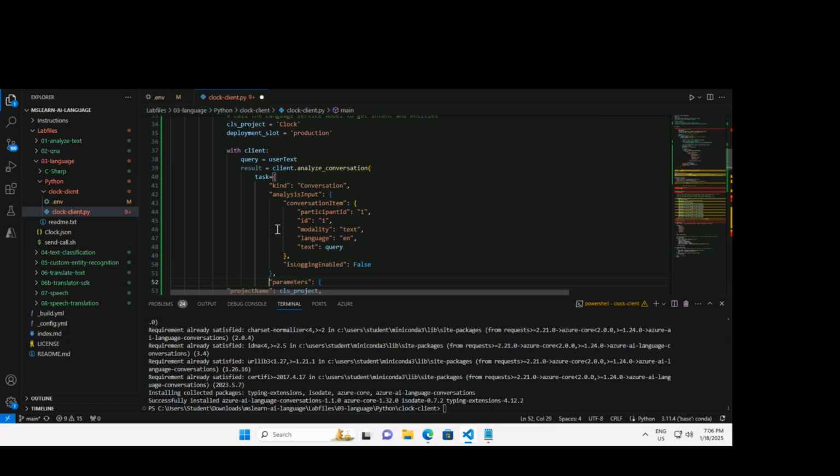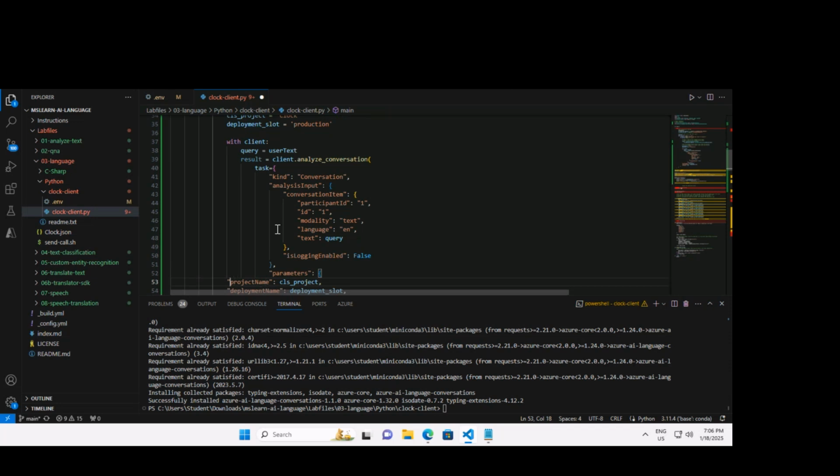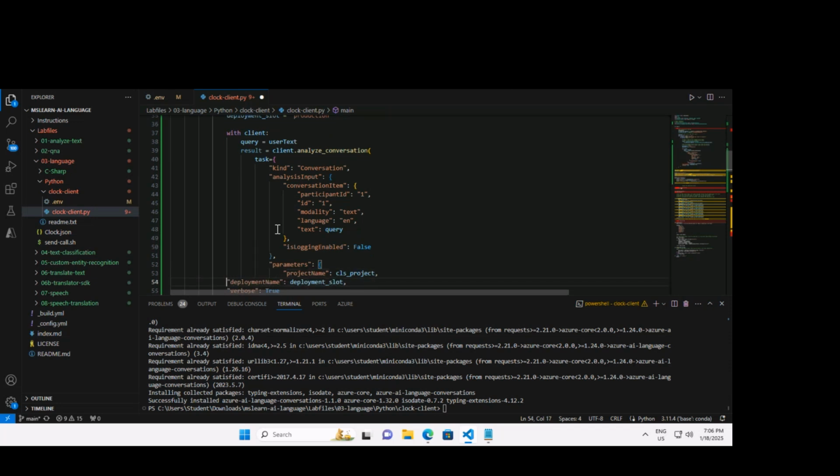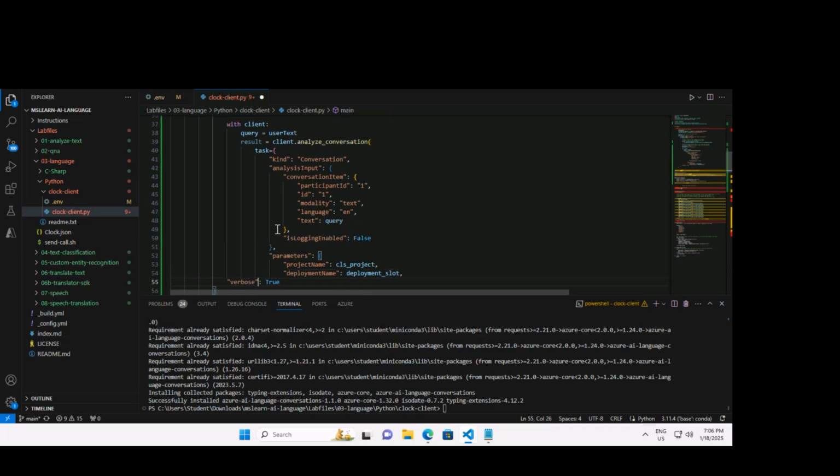Parameters, project name, deployment name, prediction.